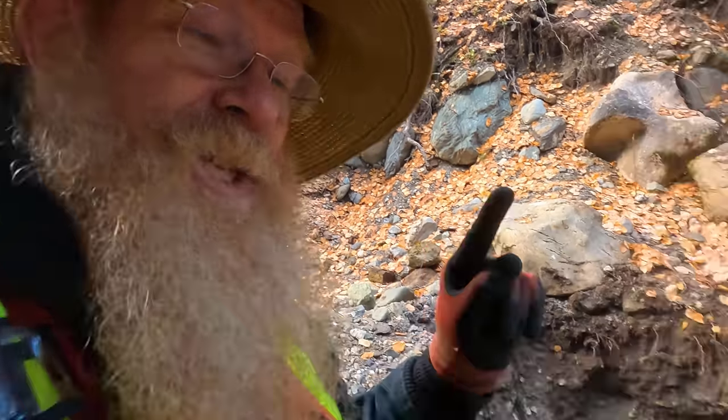Dad wanted to do the lower mats first. I want to do the upper mats first. Dad's rinsing the lower mats into a bucket. Then we're going to be able to wash out the upper mats into the pan. We want to see the nuggets, so we're going to do the upper pan first. Well, I lost count of how many pieces of gold I saw go into that pan.